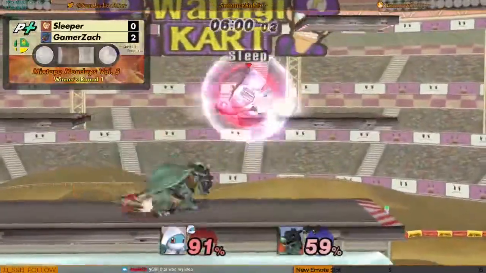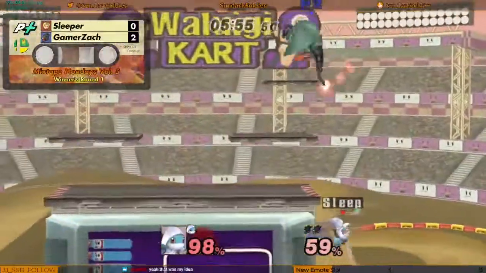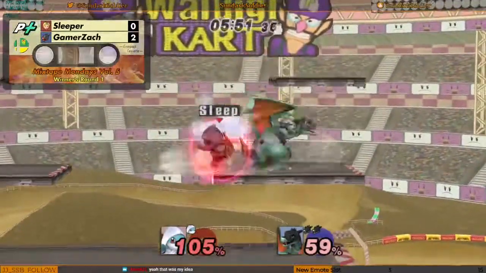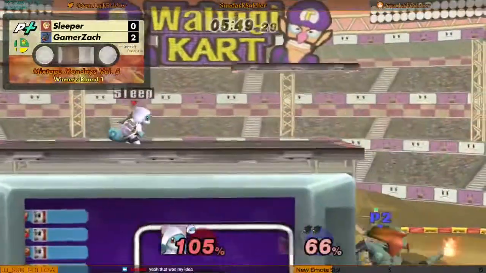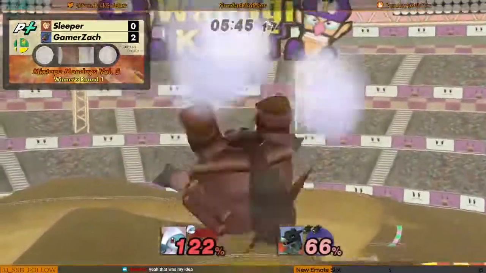Cancels that. Classic Roy F smash off of the platform and then just F smash again sort of thing. But, I mean, it works with any character. Down throw. Goes for a stomp. Oh, that's gonna be it. Yeah, alright.